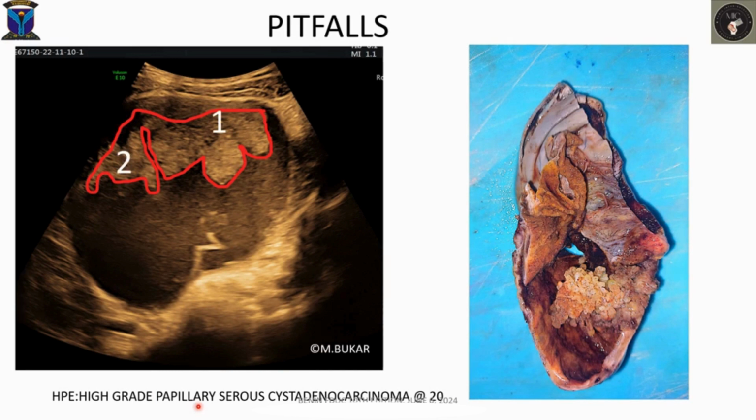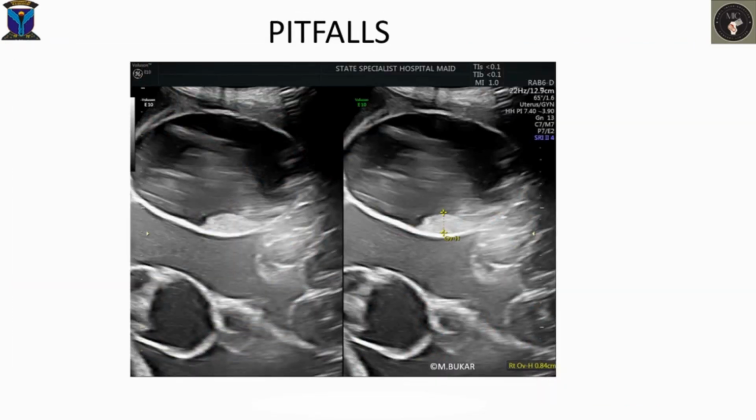Now, look at this and this. So, if you look at the indentation here, it's not up to 50%. So this is considered as one papillary projection and a second one. And look at the live specimen. Yeah, so 1, 2. So we don't have 1, 2, 3, 4 papillary projections here. No, what we have here is 1, 2, 1, 2 papillary projections.